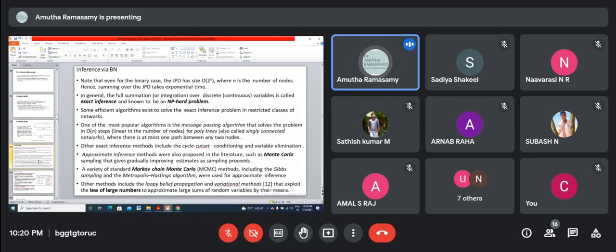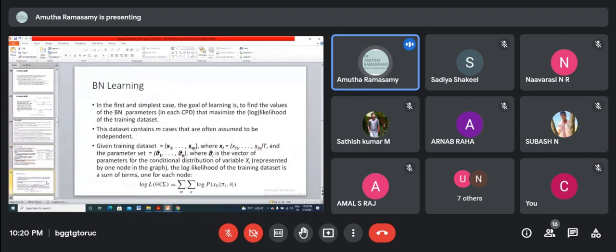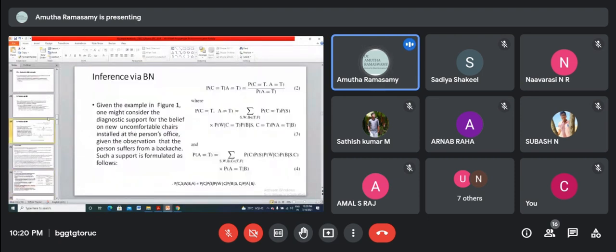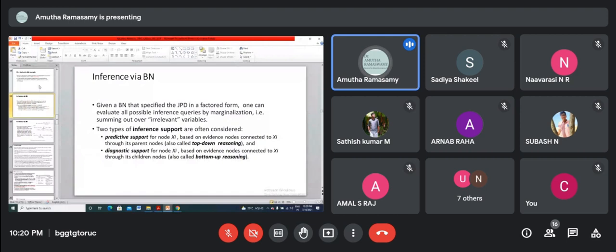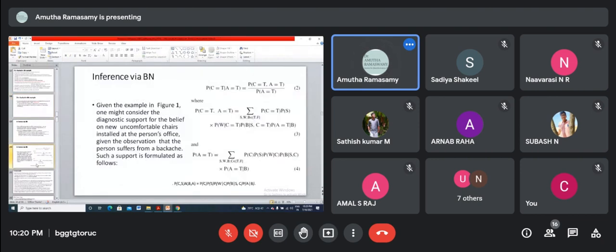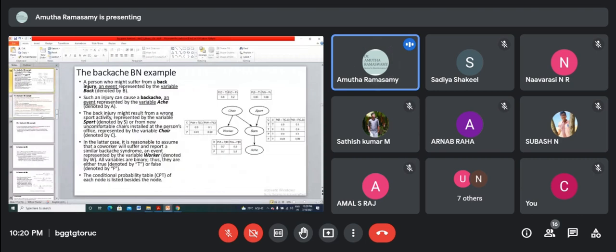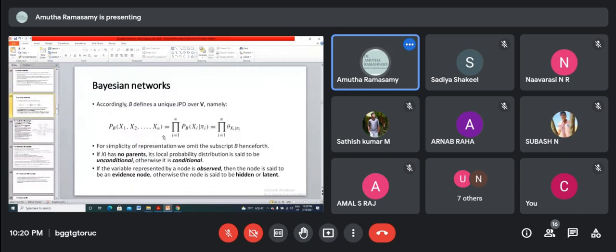So you don't worry about all other things. Whatever I teach, I will take it. The rest of the things, ignore it. We are not worrying about the D-separation. We would have to go into elaborate detail, which is not required for your D-separation. So you should know until this example, what this Bayesian equation is.